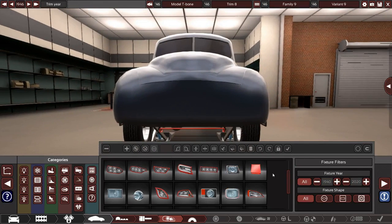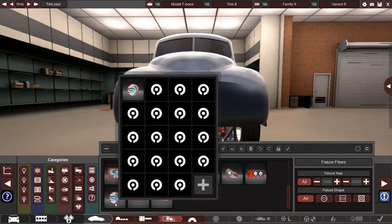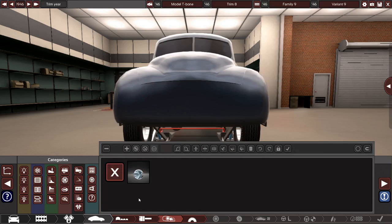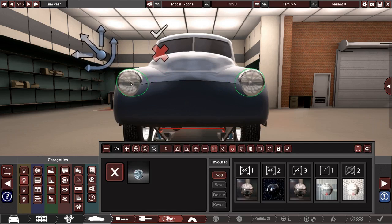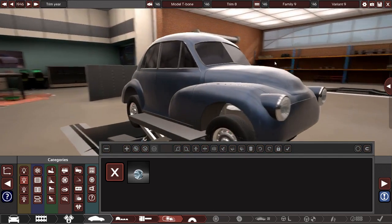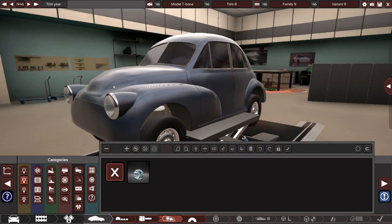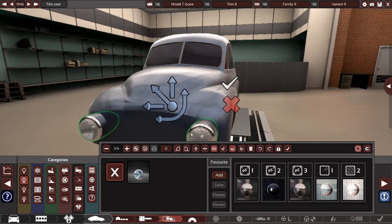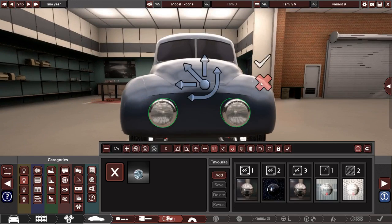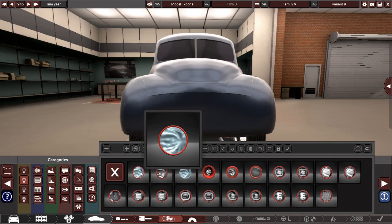So the front end of this car is likely going to have round circular lights, and I think that we do that using a pair of these. They're not bad lights, actually. I like these. The only issue is that they float over a lot, so they're not shaped well with the actual chassis of the car. That's a little bit low though. I don't know. Let's look at the other options down below. So let's see what these lights are like.